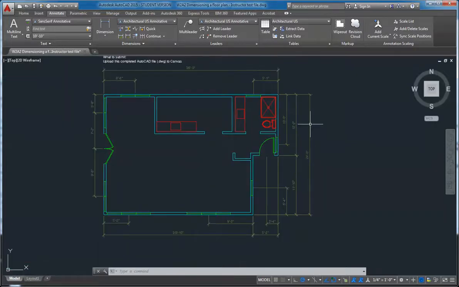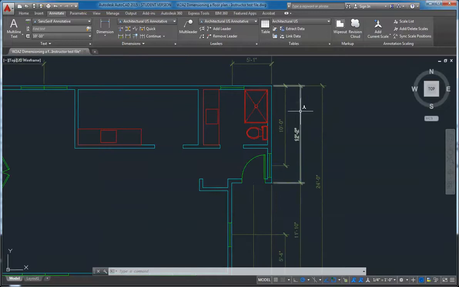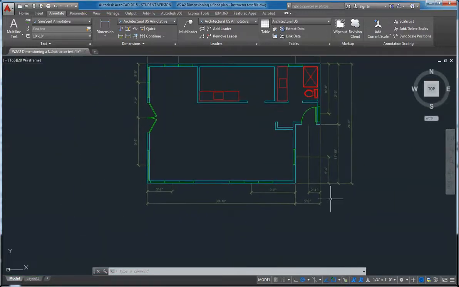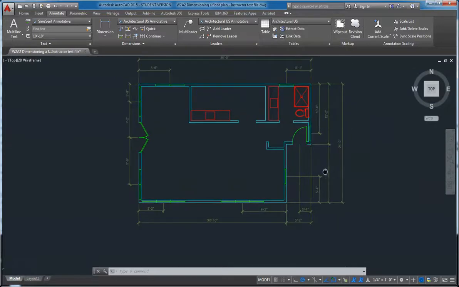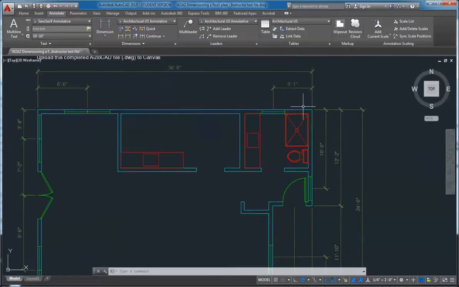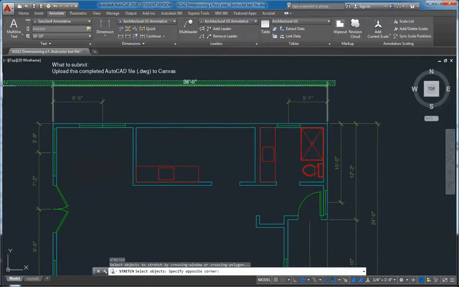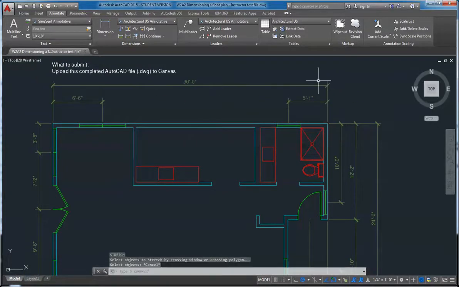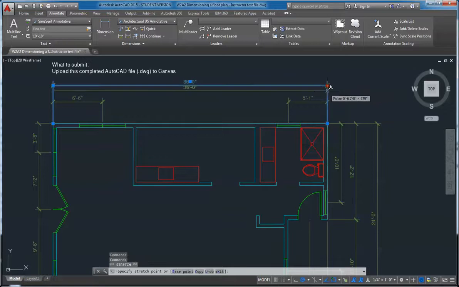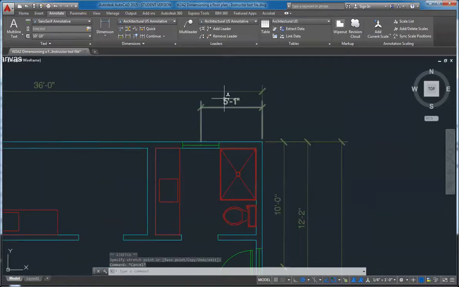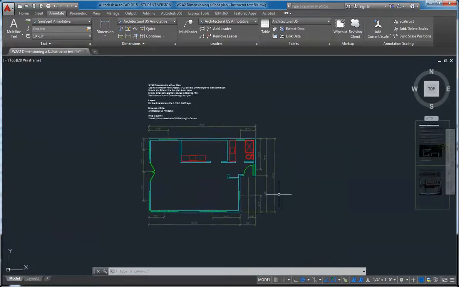What you want to do now is to organize it so that the spacing from one dimension line to the next is about the same. You can be really, really accurate about it if you want. You could offset lines and determine the spacing, but for me, usually it's just a visual observation, and I'm just going to bring that in so it's a little bit tighter. And I want to make this spacing from that dimension line to that to kind of be the default for all of them.